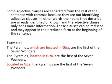تعالوا نشوف المثال اللي جاي. The pyramids, which are located in Giza. which are located in Giza دي إيه؟ دي adjective clause اللي بتوصف إيه؟ بتوصف the pyramids. طيب the pyramids محتاجة adjective clause دي علشان نعرفها ولا هي معرّفة بالفعل؟ يعني لو أنا بقول my mother ولا my father ولا مها ولا أحمد، دول معرّفين. طيب يبقى adjective clause هنا is not important to know the noun. يعني أنا لما أقول the pyramids are the first of the 7 wonders، خلاص أنا عارفاهم. which are located in Giza دي حاجة بتضيف حاجة بس. طيب إذا كانت بقى just for adding information، يبقى هتلاقوا commas بتفصلها.